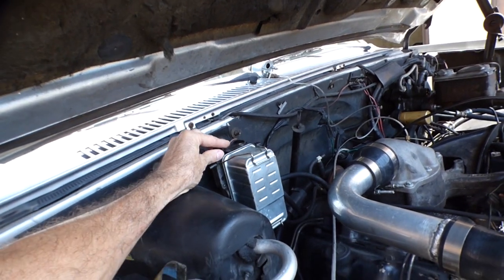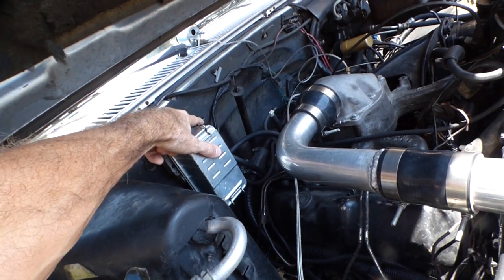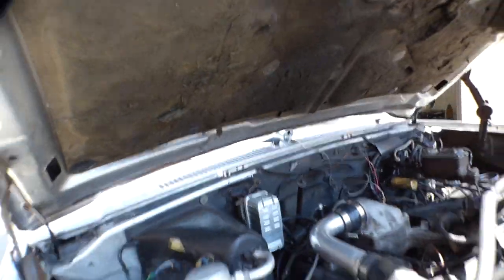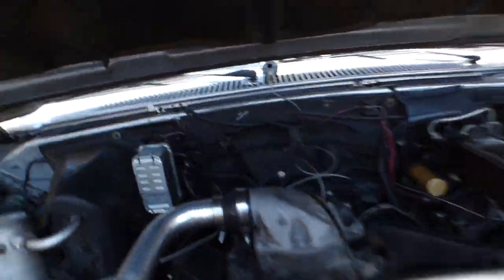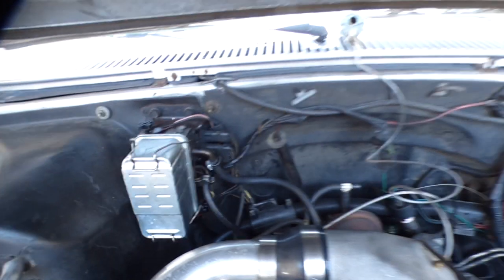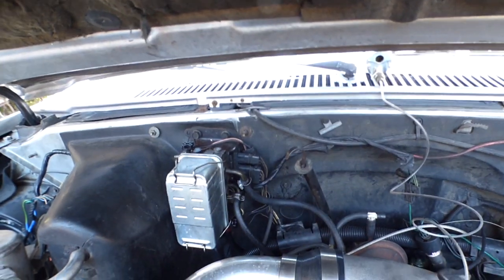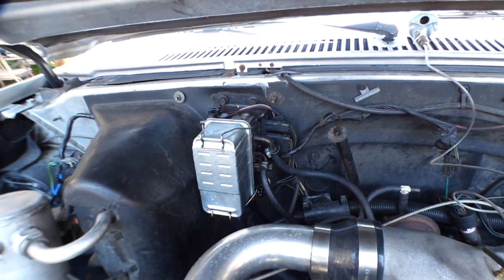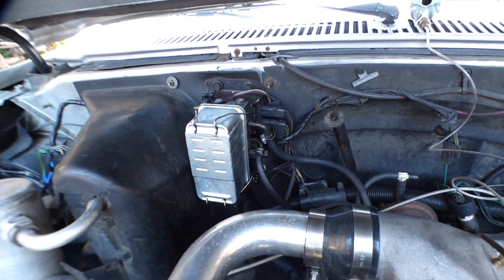So, I undid the line over here on the side. And there's two lines, one going to the fuel pump and one coming back as a return to the injector pump. And cranked it with the lines disconnected. No fuel. What the heck? How could I have no fuel?